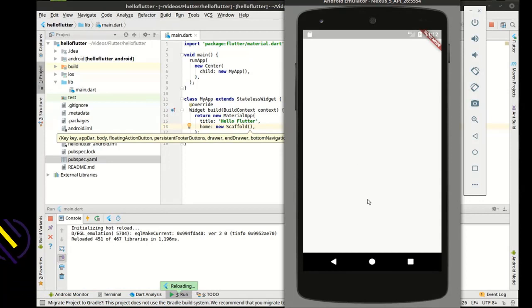We have a big white box. So what is this thing? And notice how it says slow mode. You may not be able to see it over that clock, but it says slow mode. Okay, so my app is a stateless widget, which is just a widget. And then the build is going to return or render. Whenever you see return and build, basically we're rendering a material app. So this giant white box is the material app.